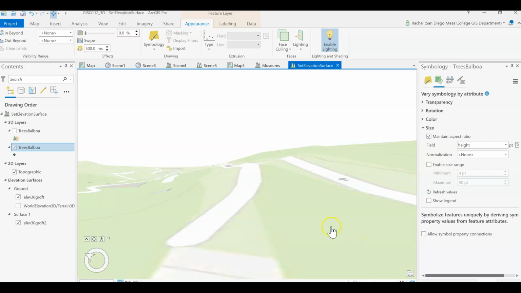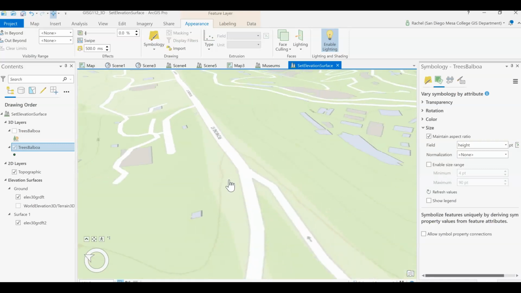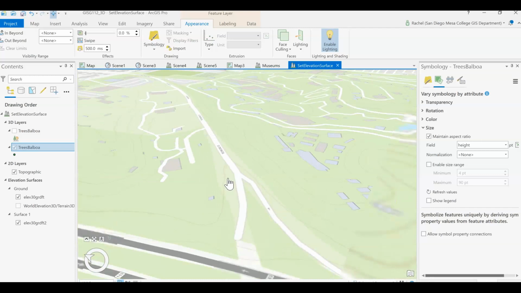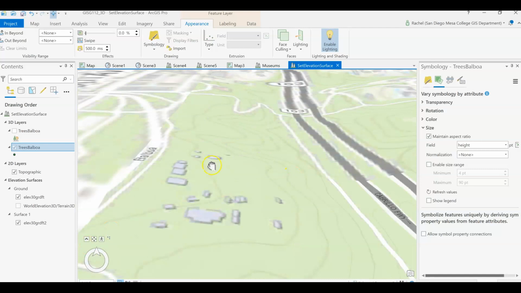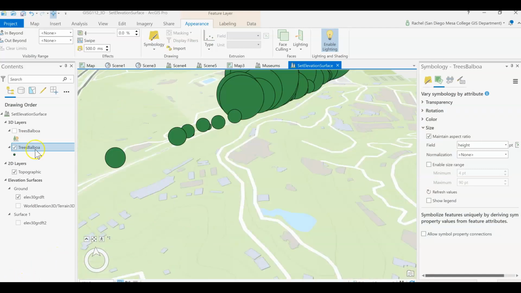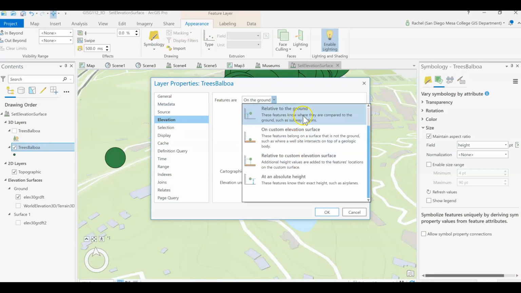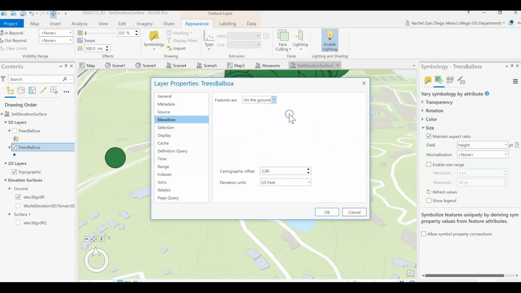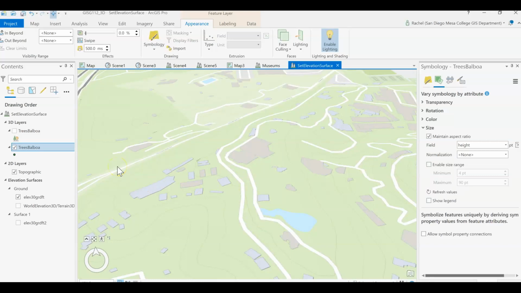Drawing. Let's see, why is it not drawing? Okay, so let's go back. So I had to change, since we were scrolled all the way down here, I just set it as relative to the ground. It should be on the ground. I did add that cartographic offset when I was playing around with it, so let's get rid of that. Let it redraw.